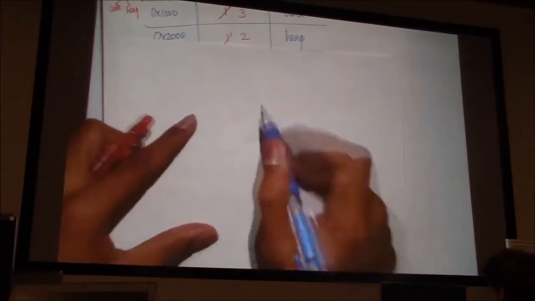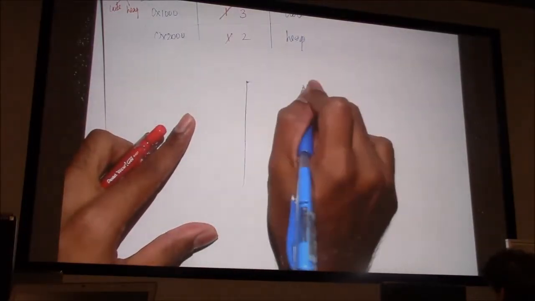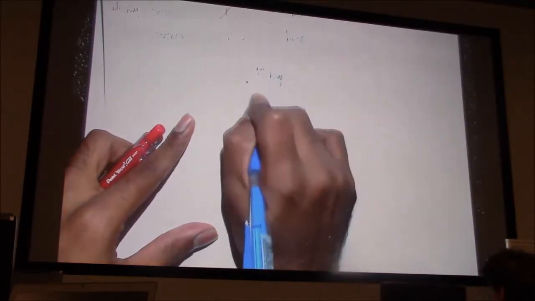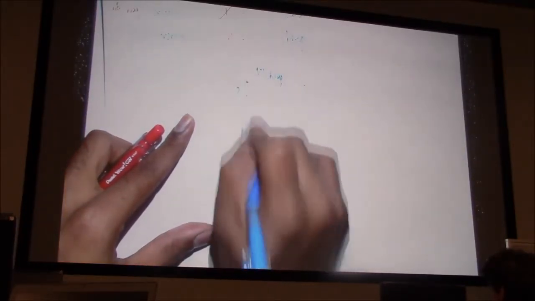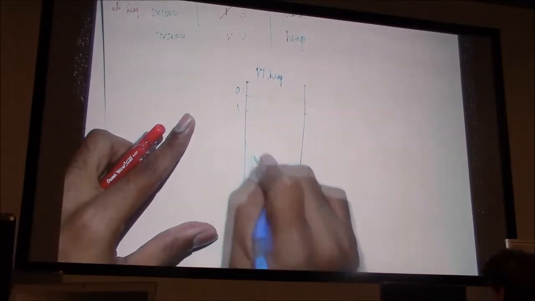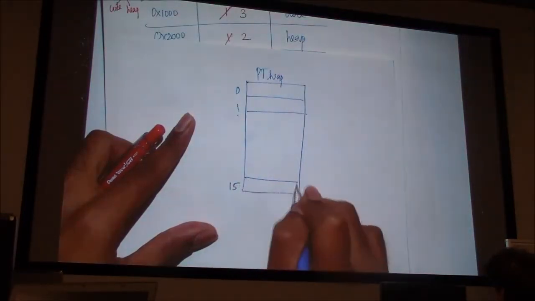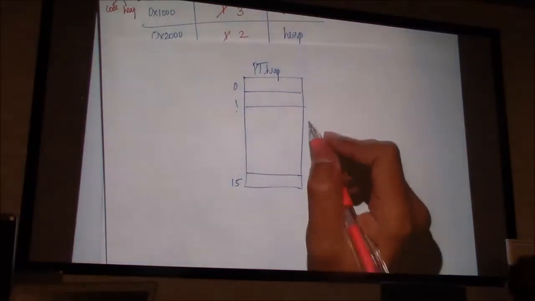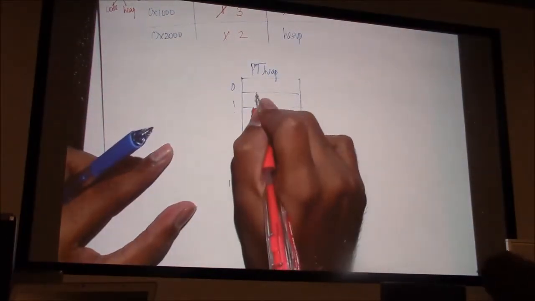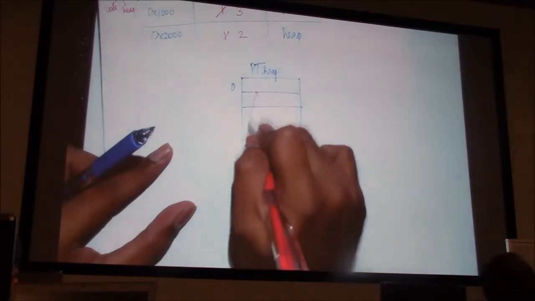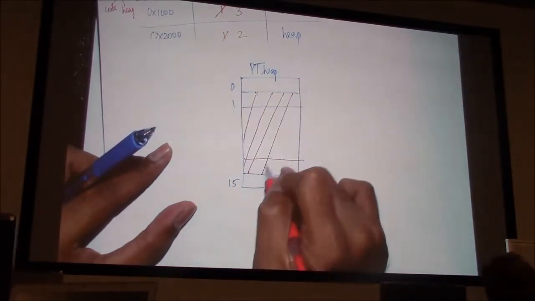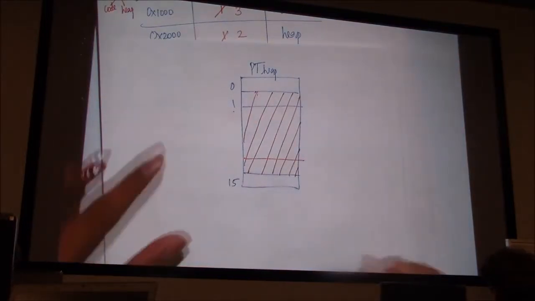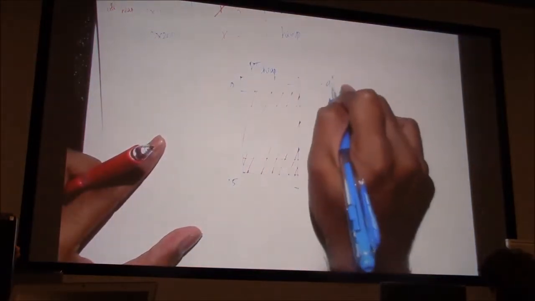Let's say the user initially allocated memory such that the current page table for the heap is completely full. It has all the 16 entries full. This is the page table for the heap, but suddenly all the pages in the middle, from here till here, the user has freed them up. Freed those memories, okay?